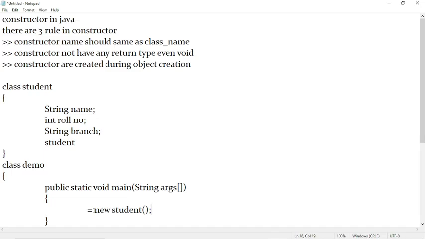If you do this on the right hand side, if we specify this new keyword, I have told you people, one person will get activated called JVM. This person becomes active when you specify this new keyword, because this person will create the object. I hope people are getting my point. Now, if you specify this new keyword, JVM will become active, and by looking at the class called Student, he goes in search of this class.